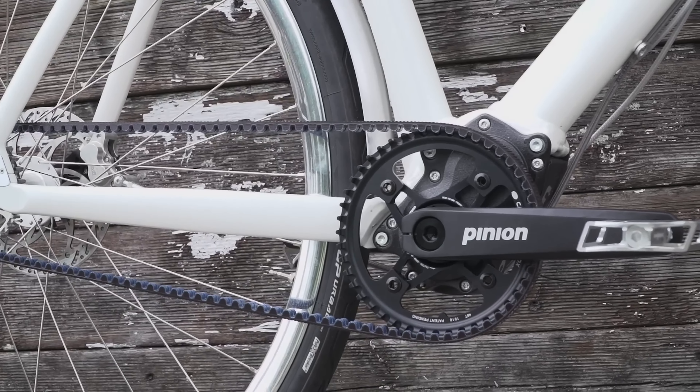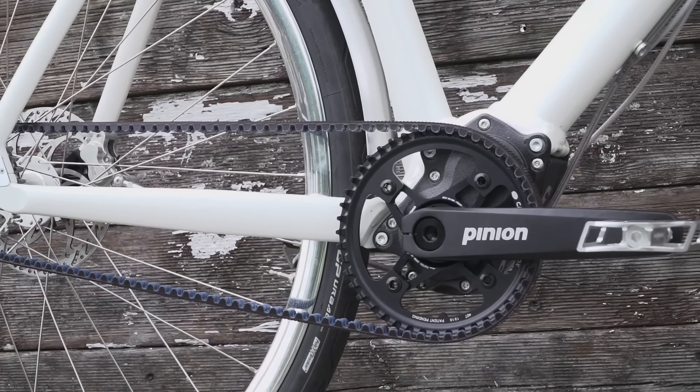Chains and bikes initially were single speed only. It wasn't until 1940 when Julio Campagnolo developed something called the rod gear, which allowed for different gear ratios and meant you could easily change them whilst riding your bike. This was a design that eventually evolved into what we know and recognize as the rear derailleur.